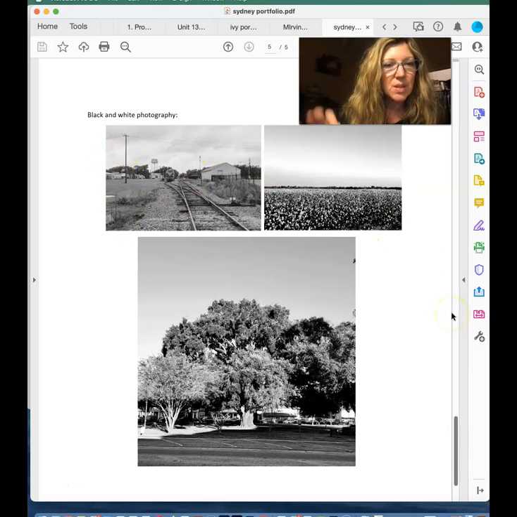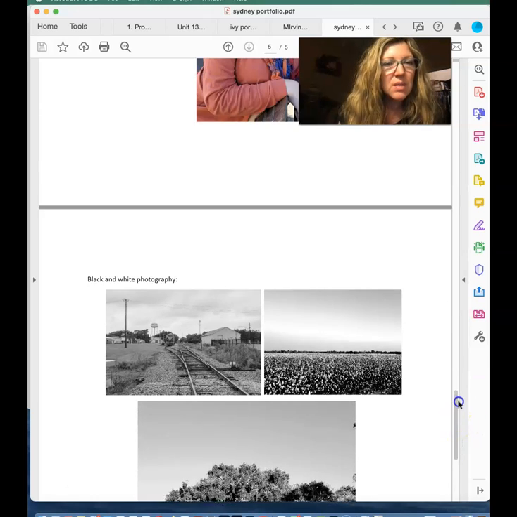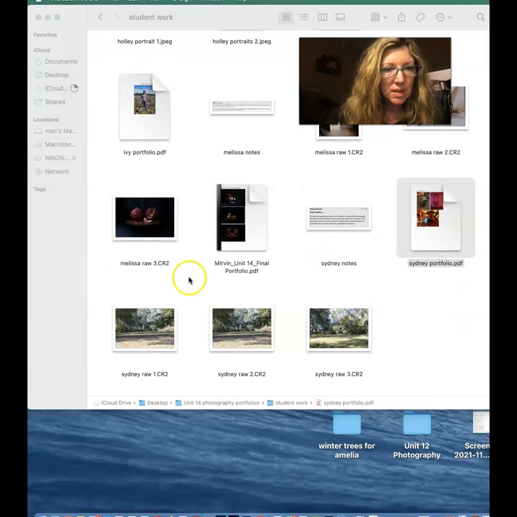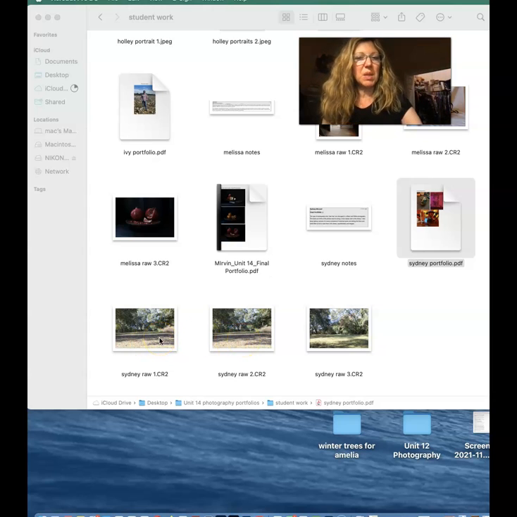So you want to have just a little bit of each of those that are obvious. Okay, so that's it for Sydney. Sydney's got her 3 raw files, but actually Sydney, 2 of them are the same image. So just make sure you're turning in that 3rd one, and I'll note that when I put in your grades.